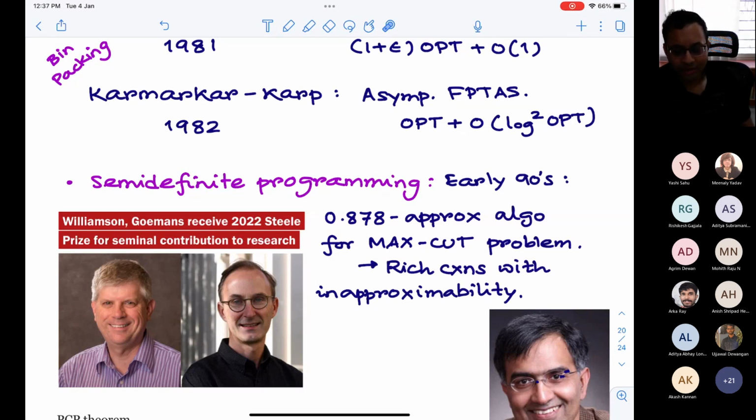In fact, this max cut problem we'll also see next class. It's very trivial to get a half approximation, but it can be shown that if you use any of these techniques, you will not beat half. Only semi-definite programming could break this barrier of half. I wrote 0.878, but basically 1 by 0.878 is the approximation factor that we can get, and it turns out it's actually optimal under some assumption of the unique games conjecture and so on. It's a big breakthrough. It has many elegant theories, and a lot of awards people got because of this breakthrough.